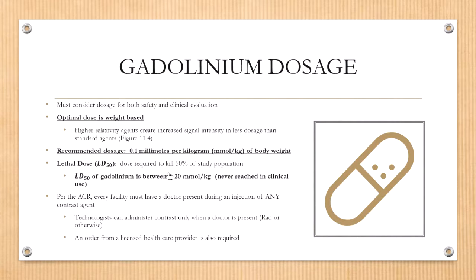You should never get to this level. In fact, in clinical use, this level should never be used, but there are instances where somebody might have made a mistake or the dosing was improperly labeled. So you have to be very careful about what you're giving the patient. But this is the lethal dose for gadolinium.